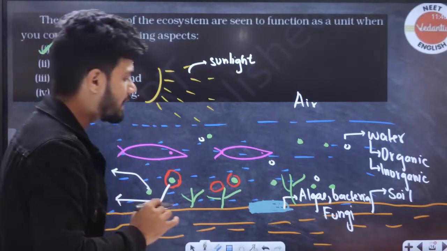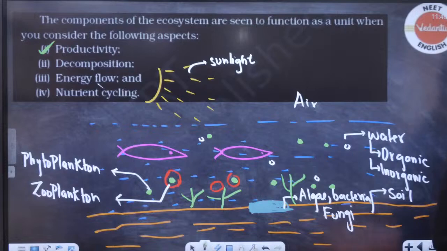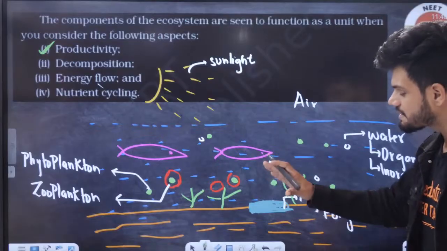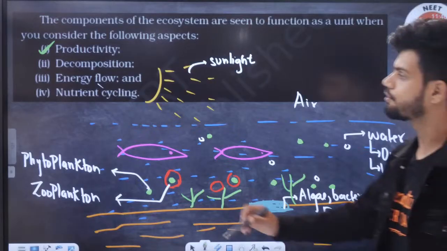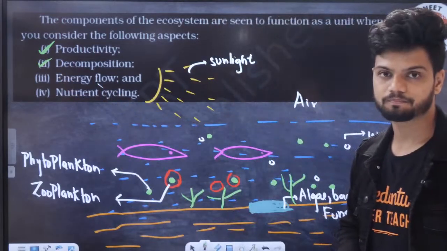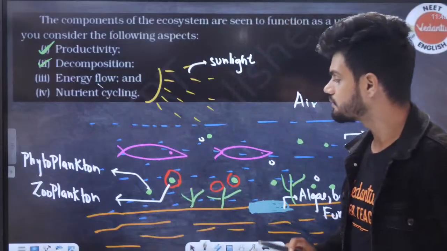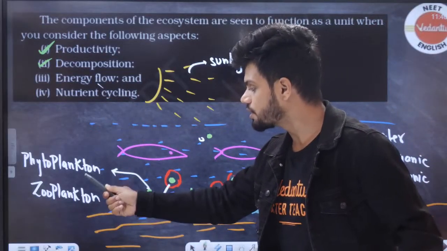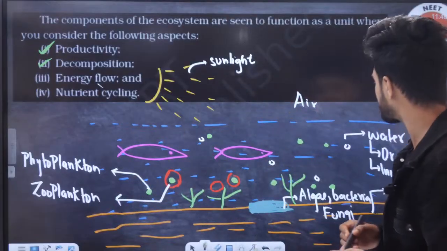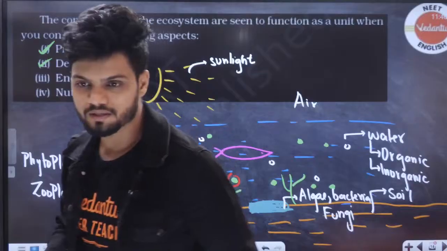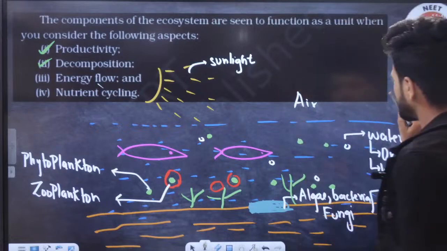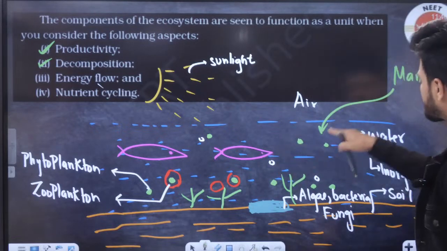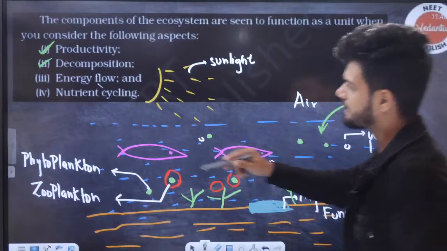What is happening? When the fishes are dying, when the algae is dying, when the zooplanktons and phytoplanktons are dying, every single component is decomposed by your bacteria, fungi, and protozoans. So decomposition is happening. Energy flow is happening. That is, phytoplankton is eaten by zooplankton. Zooplankton is eaten by fish, and for example, who wants to volunteer? Let's take Money only today. Money is present here. He is doing fishing. When fishing has been done, the fish is taken and eaten. So energy flow is happening.